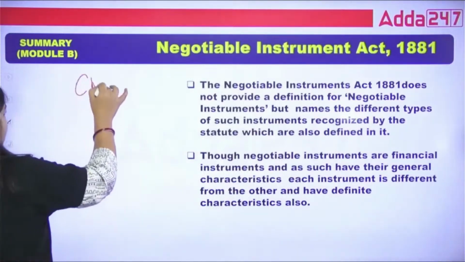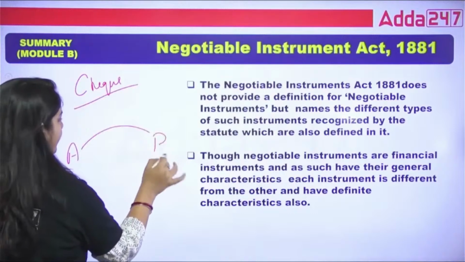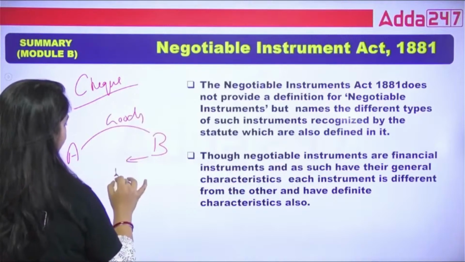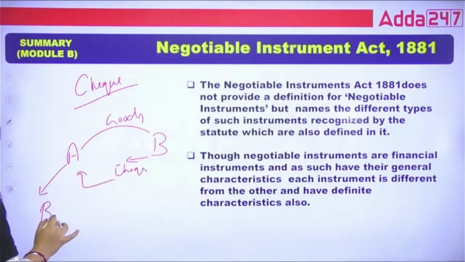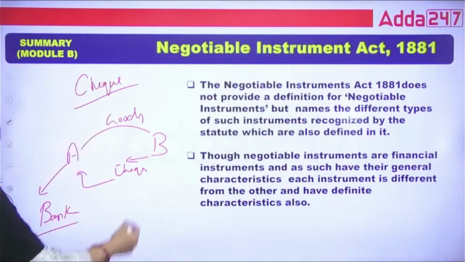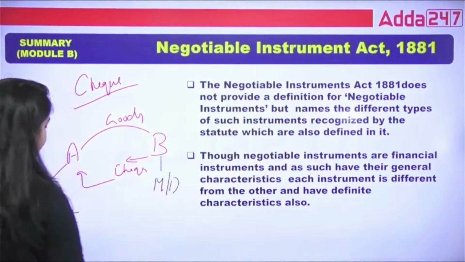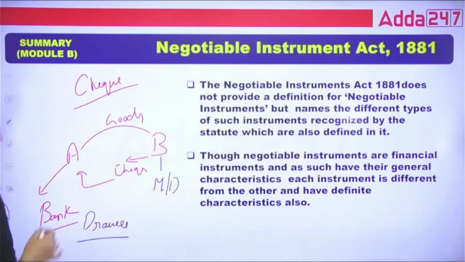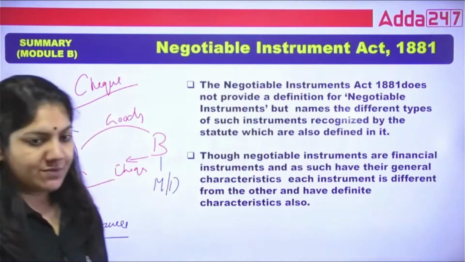Check is also simple. If I give the example of check, A and B. A has transferred goods and B has given the check to person A. So A will deposit this check to the bank. In this case, what will happen? Person B is called maker or drawer. The bank in the case of check is always called the drawee. And person A is called the payee. So this is important in the case of check. A very important line.